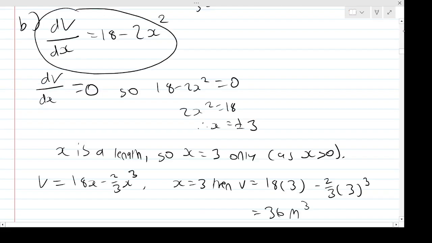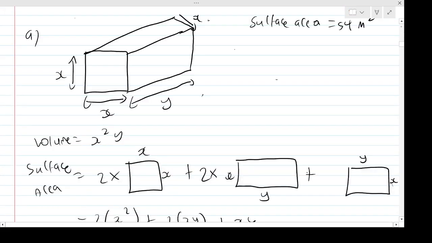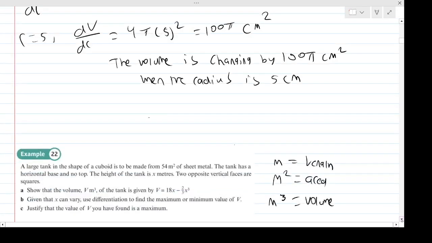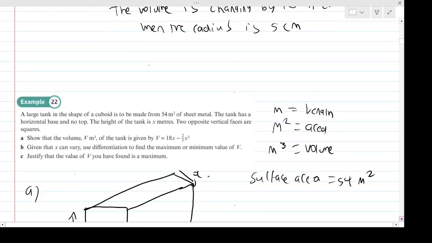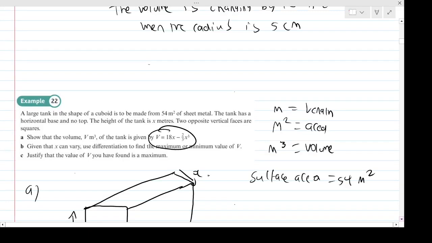Yes, so that is basically how a lot of these questions work, right? And I should say part A can be quite challenging, quite a lot of stuff to consider, but please don't be thrown off because they give you the answer to part A. You can use part A to then do part B and C. And hopefully you saw with part B and C, it's basically just differentiation that we looked at before. So don't be put off by the whole question if you can't do part A, okay? If you don't know how to get that expression, that's okay. Just work with what they give you. Then you just differentiate that in the other questions, and then you pick up the marks, okay?